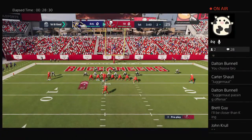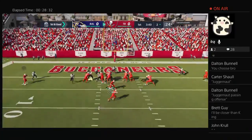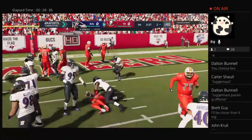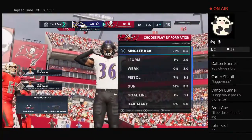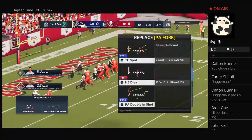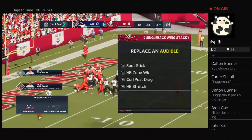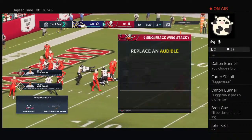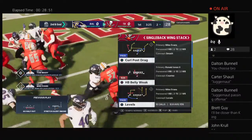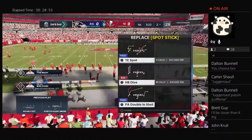1st and goal from 2 yards out. They'll try and run for it on 1st and goal. Nothing doing there. They're going to wind up holding him at the 2. No gain there, and it's going to set up 2nd and goal. Maybe I'm wrong, but it looked like even if he had opted to keep that, I don't think there was going to be much to gain. Seemed like it was perfectly defended, and you know what they say. Those guys on the other side, they get paid too.